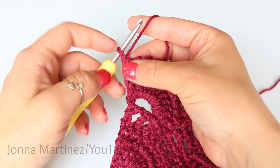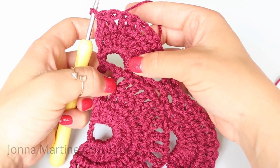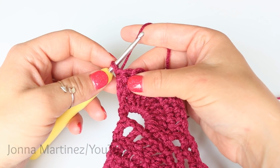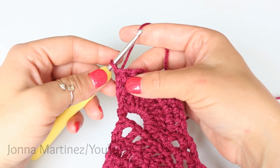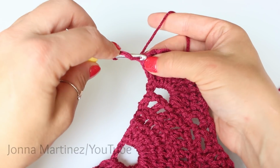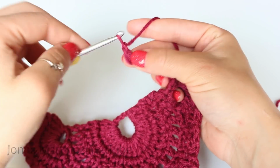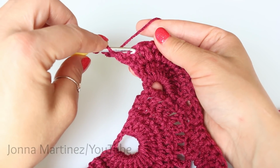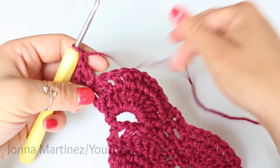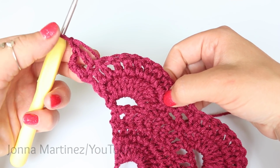And for this row, we're going to be doing what we did down here and double crochet, chain 1, double crochet. So if you're chaining, you want to chain 4. That's 3 chains for your double crochet and a chain 1. Otherwise, I'm going to start with the chainless starting double crochet. Chain 1. Then double crochet into your next stitch, chain 1. You're going to do that all the way across here until we have 10 double crochet, all separated by a chain 1.